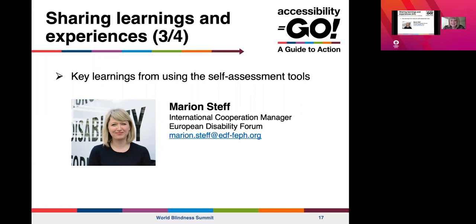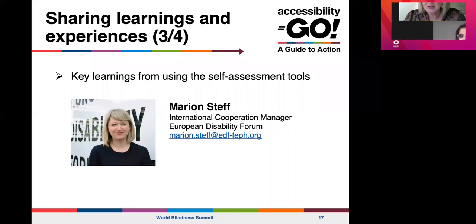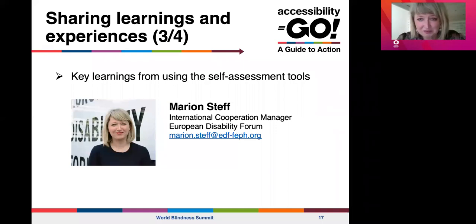So I was saying that we studied the guide and saw that it was actually appropriate for us to use. And we had to gather a little team within our organization to see who was going to actually use the guides and the self-assessment tools. So we were encouraged to use senior management and key decision makers from our organization. EDF is really small. We have about 15 staff. So it was just the three of us that were involved, my director, Catherine Norton, my colleague working on finance and human resources, and myself.